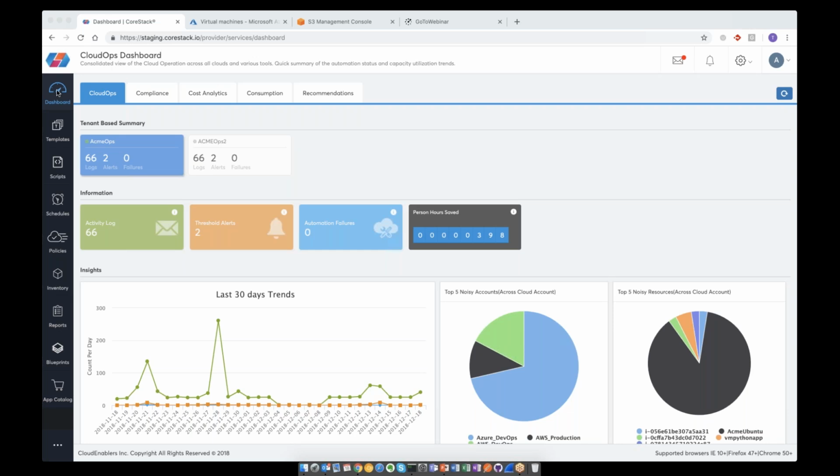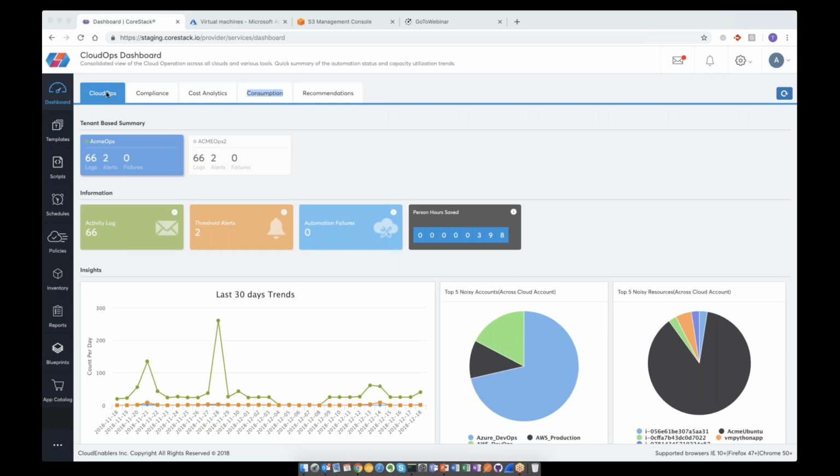And so if you look at our main dashboard, we have our 4 main dashboard tabs: cloud operations, compliance, cost analytics, and consumption, which follows that governance framework. So you defined your governance framework. You have these 4 pillars. Inside of that is process, compliance, security. All of that is built as part of those 4 pillars. So we've defined our product to follow those 4 pillars to make it very easy to adopt cloud, as well as to be able to utilize the appropriate tooling to follow that framework.